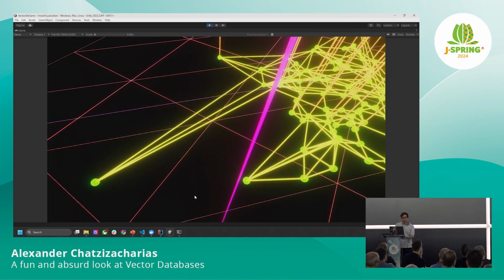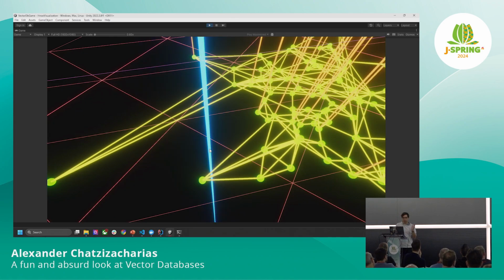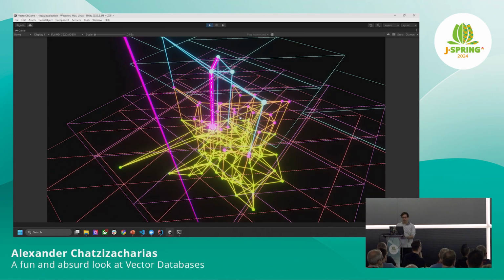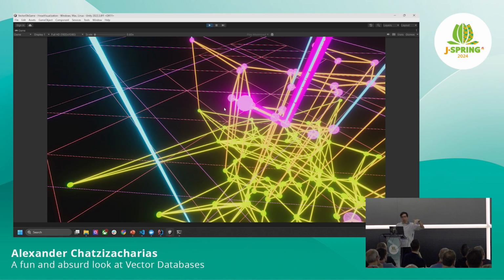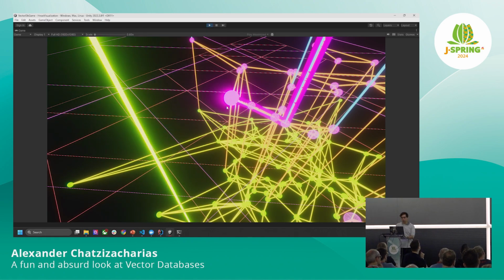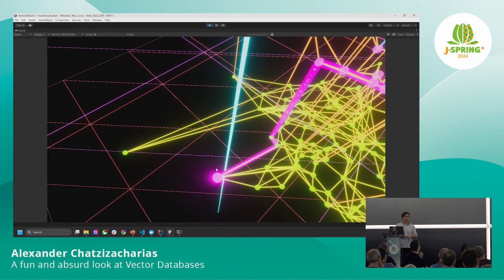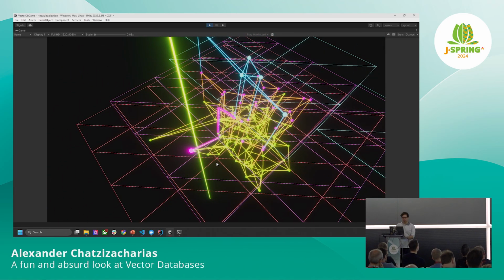And then let's say we do a search, we're searching for a vector, and the vector ends up there. That means that this is the closest data point in our vector database that we should return. Then we're going to do a search from the topmost layer, go to the closest node to where we want to go, and then use that as an entry point in the middle graph. Again, go to the closest node to where we want to go, and then again use it as an entry point in the most dense graph to go where we want to go. And like that, we'll find the object that we're searching for.